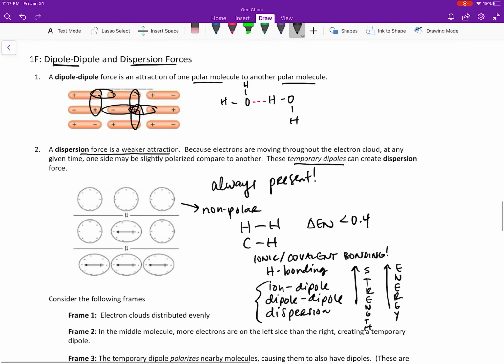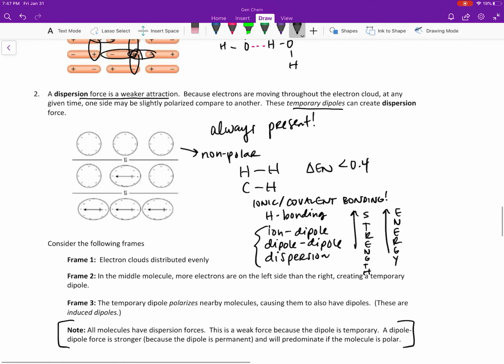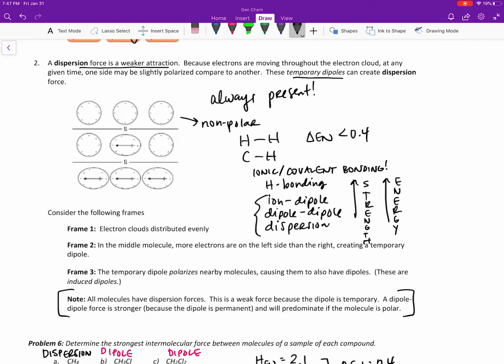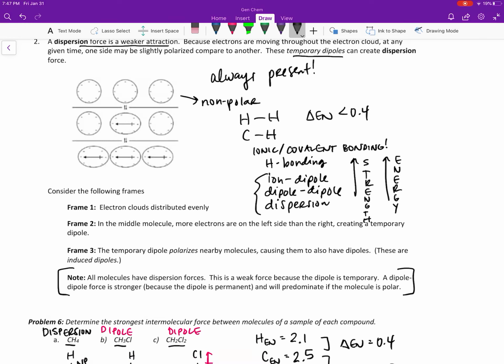So these are things that typically have halogens, oxygens, nitrogens, with something that's further away from it on the periodic table, because we're talking about a disparity in the electronegativity values. Then we talked about dispersion forces, which is the weakest, and because the electrons are moving, it induces what's called a temporary dipole, which allows us to have a dispersion force which is attractive enough so that it holds molecules together into a liquid and a solid state.